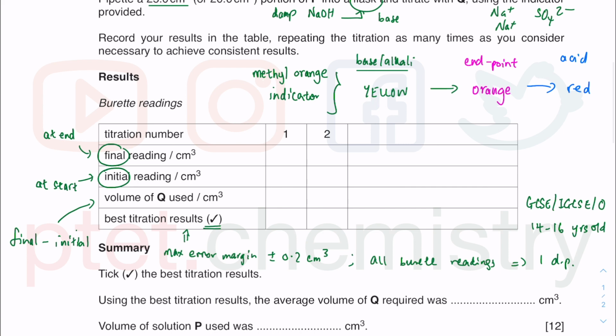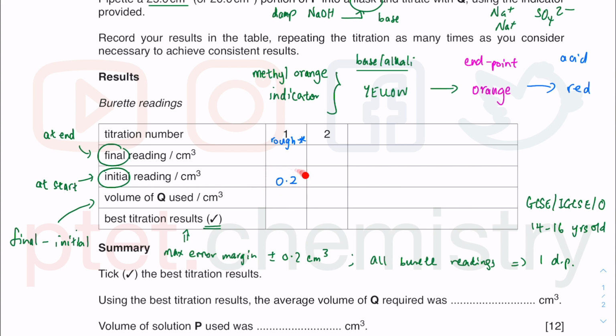Now I already have my reading, so I'm just going to put in the reading. But whatever you do, you should always do a first one, which is going to be your rough titration. You never try to be exact for your rough titration because you just need to know where you started from. Typically, teachers would tell their students to start from 0.0 or 5.0, 10.0, something convenient. I am quite an expert at titration already, so I don't really bother starting from an easy scale. It's really up to you.